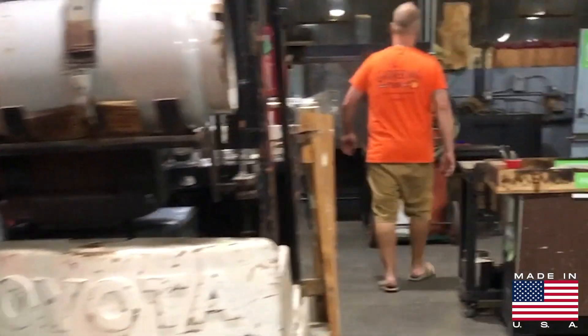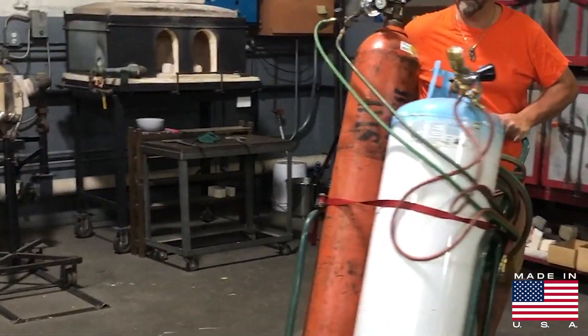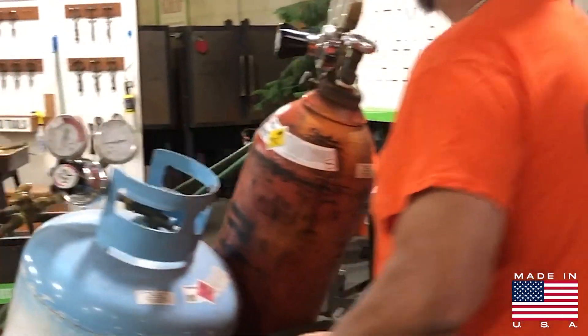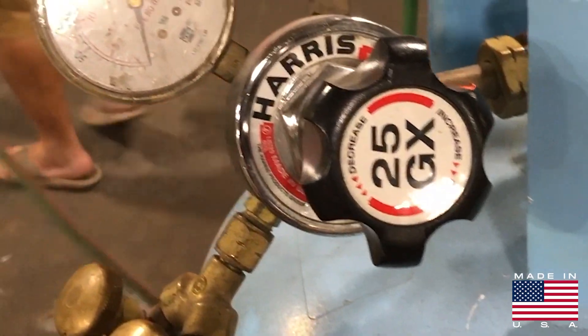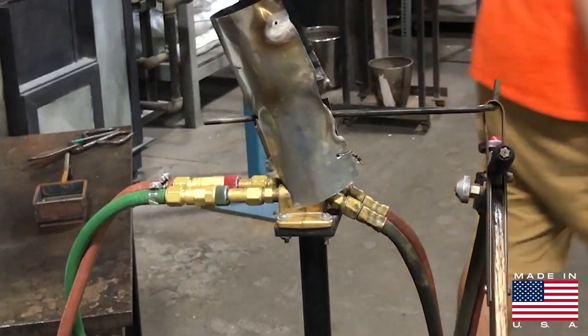This is an oxygen-acetylene torch with a really nice tip on it. You adjust it here and plug it into the oxygen and acetylene tanks — the two big tanks. We move them all over the studio depending on our needs. They stay tied to a hand cart and you wheel them into place. They were being used for class on the other side of the studio, so Chris is just moving it closer. These are the gauges — you can tell if they're getting low, empty, on, or off. We turn them off every night. Chris takes the ends and plugs them right into the adapters, so now it has a gas-air mixture.